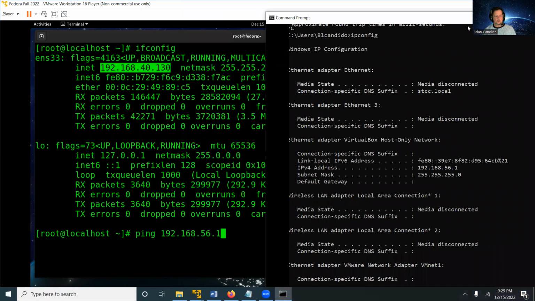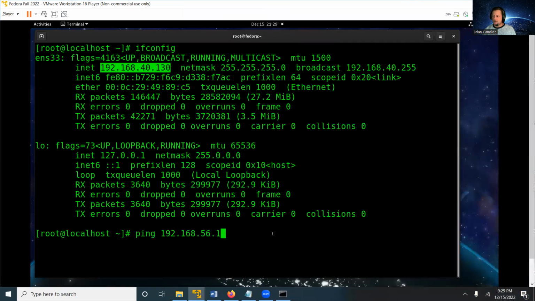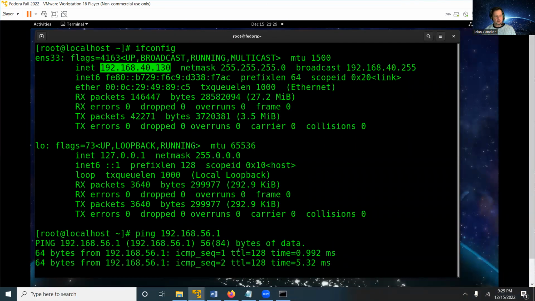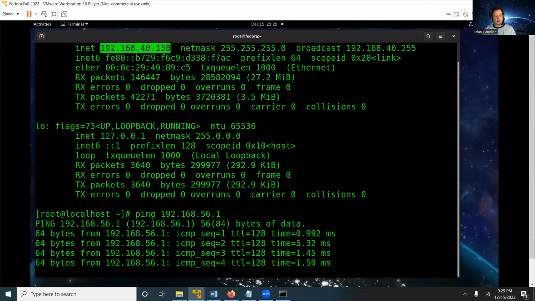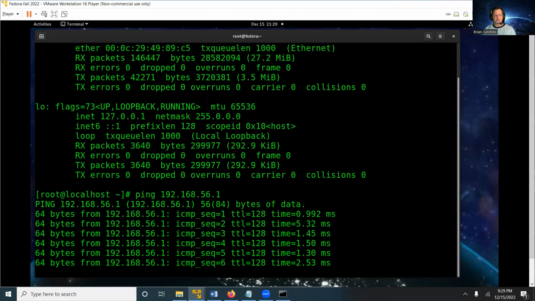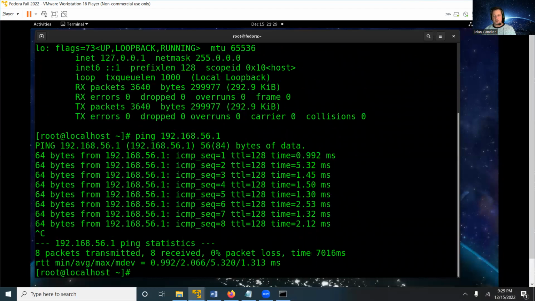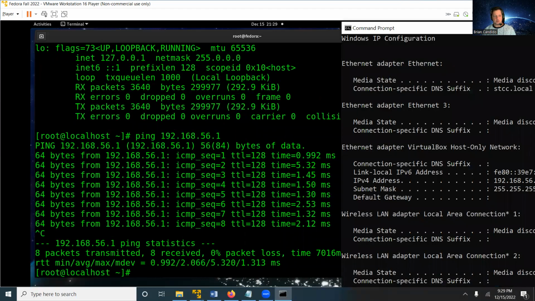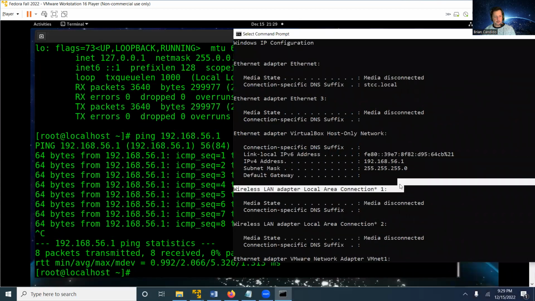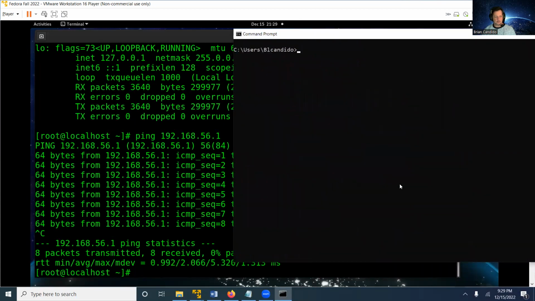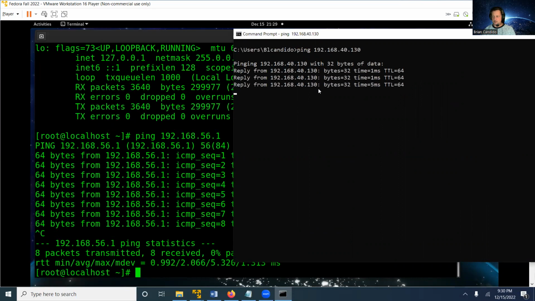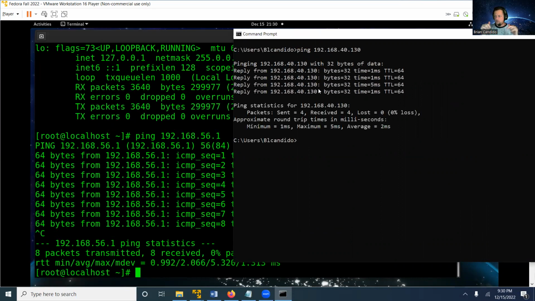We're going to see if my Windows machine responds to my Linux VMware. And look, they know about each other. It's able to connect. That's a good sign. And notice this will keep going. Over in Windows, remember the IP address over here? I'm going to clear my screen, and from Windows, I'm going to ping my Linux server. Notice it replies, and it will stop after 4. So my host machine can communicate with my virtual machine.